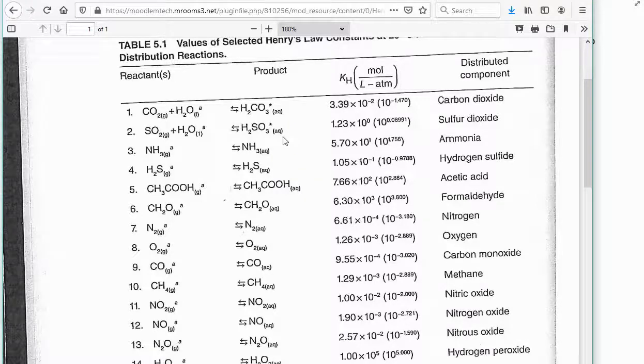And so if you have a problem where you're like, hey, maybe I need to think about equilibrium, maybe I need Henry's law constants, but I'm not really sure, you can always just look at these tables and see if any of the compounds that are in the question are also in these tables. And that's a good place to start, right? So if you have N2, nitrogen gas, that does go into water pretty well. And we've got that Henry's law constant here.